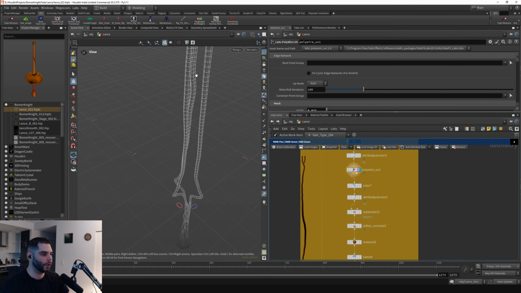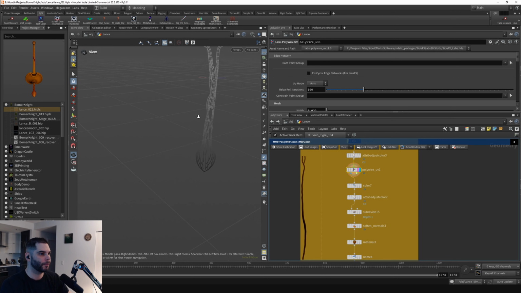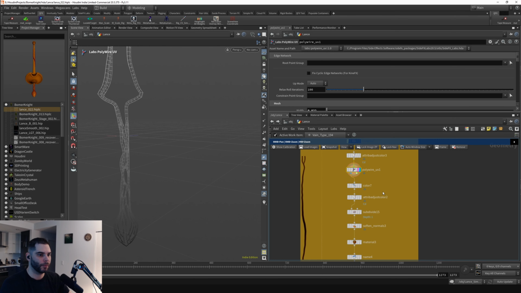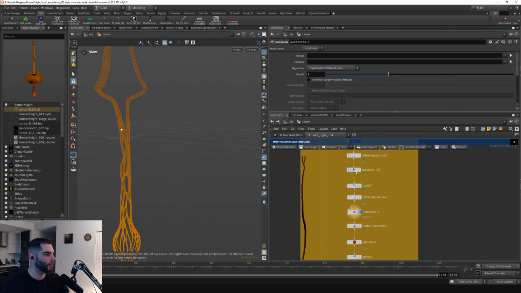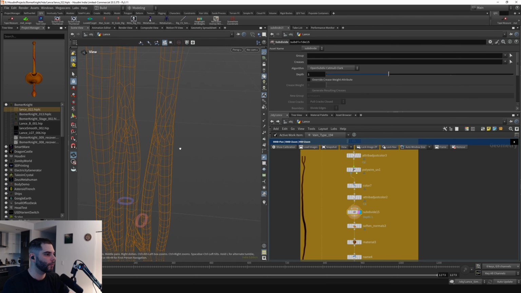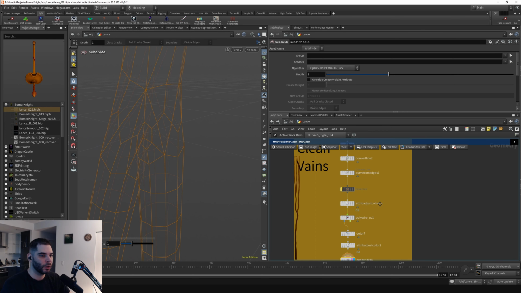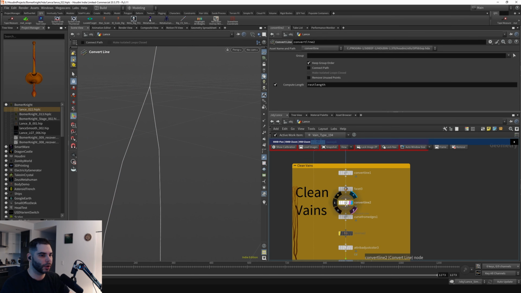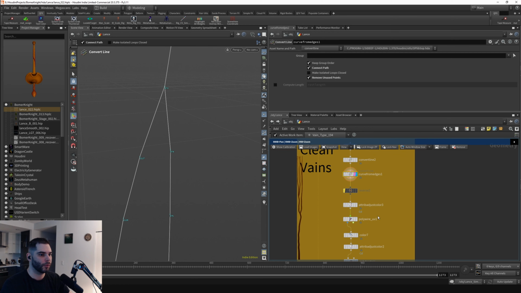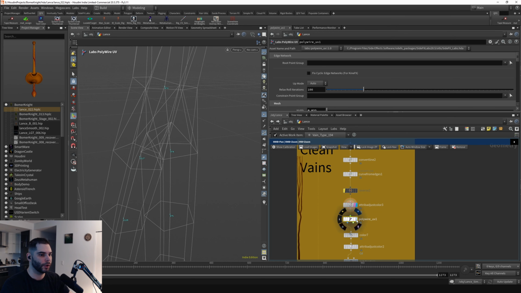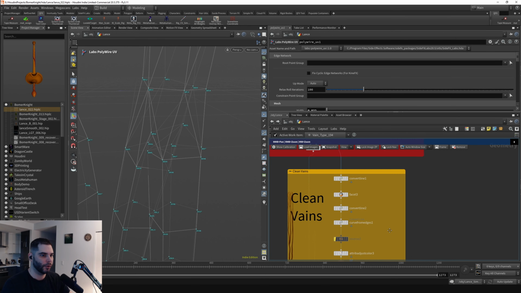Yeah, let's see how I clean that up. Okay, so it is clean. I think I converted the lines. Go from edge. Okay, so I guess the curves are cleaned.